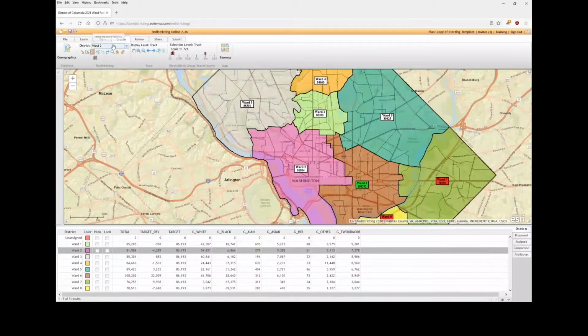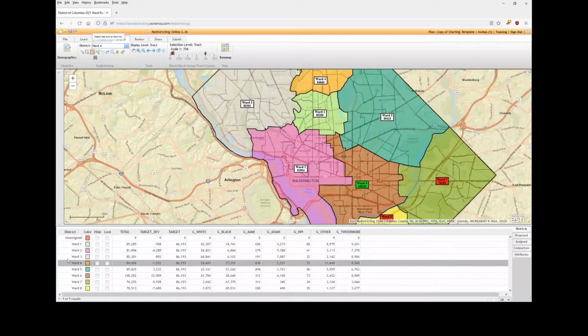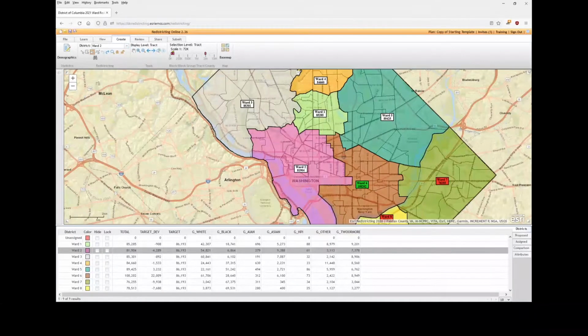Alternately, you can select a ward by using the drop-down in the ribbon above the selection tools. Whichever method you use will be reflected in the other method. They are synchronized to each other. So again, I'm going to select Ward 2. And then these are the 4 selection tools that I have available. They are select with a point, select by dragging a rectangle, select by drawing a polygon, and select by drawing a line. And I'll demonstrate each. I'll start with select by point.